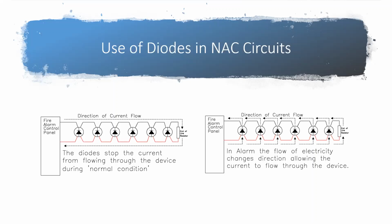For our System Sensor strobes, they work for a range, the low side is 16 volts and the high side is 33 volts. So as long as you've got between 16 and 33 volts at that device, that strobe will come on. Of course, it has to be wired in the right polarity like we're talking about here. But once that electricity drops, you've gotten so many devices down the circuit, once that pressure drops so much that it's below 16 volts, it's not going to turn the device on anymore.